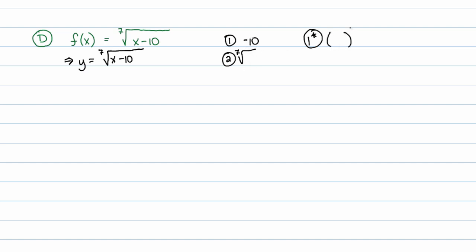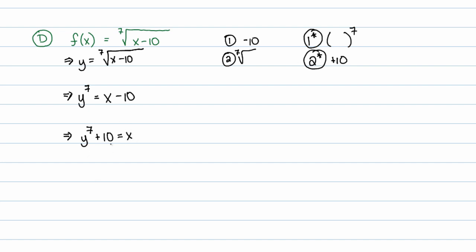They took the 7th root, I'll take the 7th power. That's the inverse of the 7th root. They subtracted 10, I'm going to add 10. That's the inverse of subtraction. So here we go. Take the 7th power of both sides, so that gives me y to the 7th is equal to, and then the 7th power of the 7th root unlocks, so that's x minus 10. And then I'm going to add 10 to both sides. So y to the 7th plus 10 is equal to x.